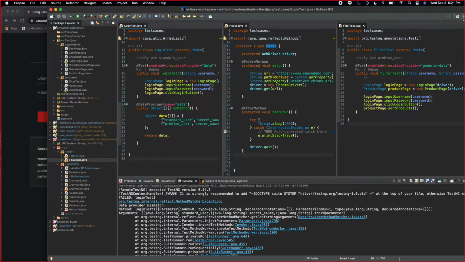You have to put it in hooks. Why? Because where it is right now, only login test has access to it. Right. But it's in the scope of the login test, even though it extended from hooks. So you're saying put it in hooks. Does that make sense? Why he'd want to put it in hooks?